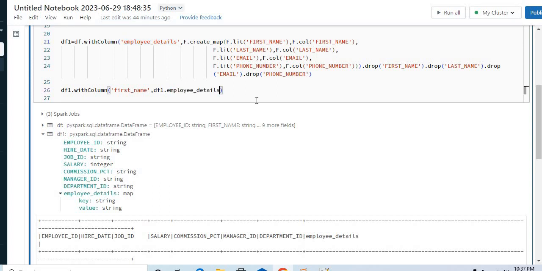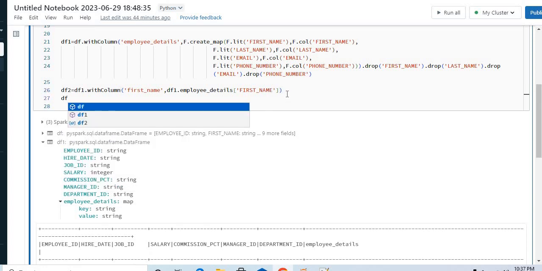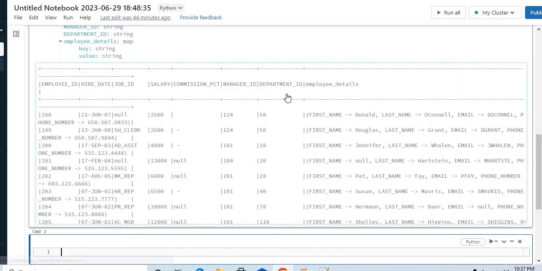And here I can pass what is the key of your first name. Key is this, right? And I will store this in some data frame, and here I will do df2.show.